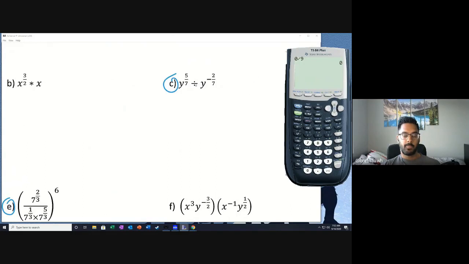Okay, here's a division. Remember that I'm not dividing the exponents, I'm dividing the whole power. So remember the rule that happens there. If I'm dividing powers that have the same base, we're actually going to subtract those exponents. So this turns into being y to the power of 5 over 7 minus negative 2 over 7. The sign there is important. When I subtract a negative, I'm actually making this more positive. So 5 plus 2 is going to give us 7 over 7, which of course simplifies to just being y.